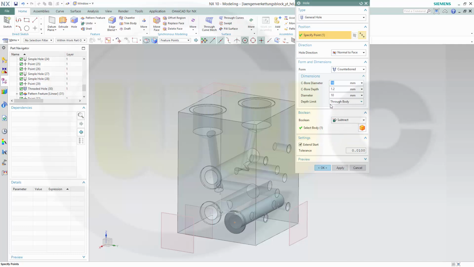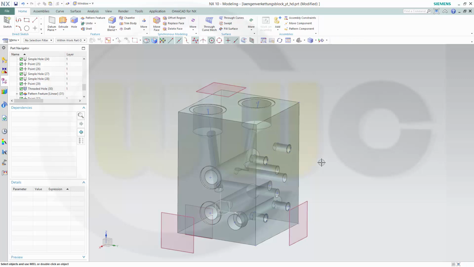This should be 6.4. Diameter should be 16. No, not 16, but 11. And the counterbore depth should be 8 on this side. Should go through the body.